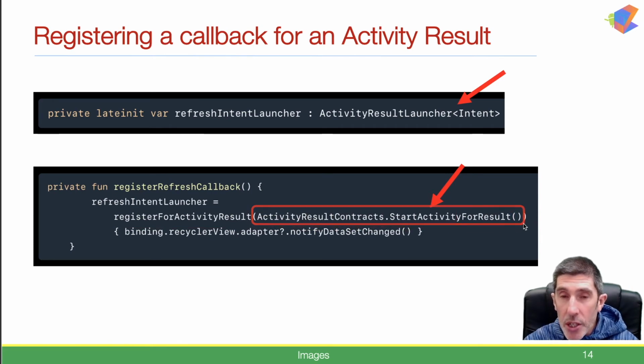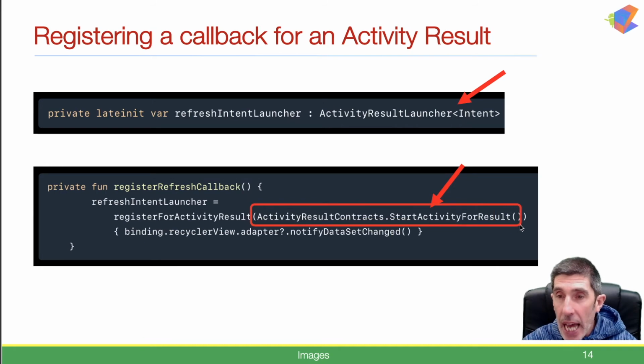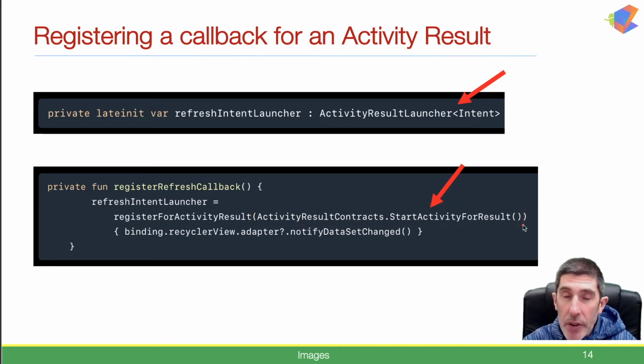So all we want to do in this instance is that an activity will be started, and when we return back, this is what we want triggered. We want to say binding.recycler.adapter.notifyDataSetChanged. So when the other activity finishes and we return back to the original activity, it's just a single line of code we want to execute. It's just, as I said, a single intent. We're not passing in any extra information. We will see later examples of where we do have to pass information.